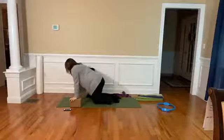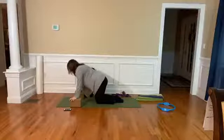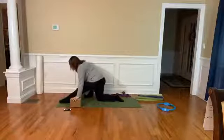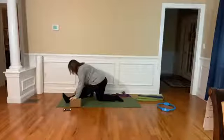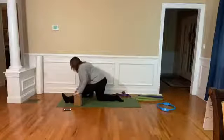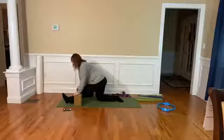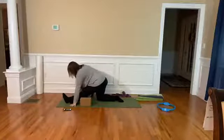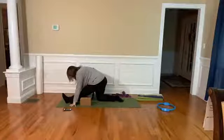So sometimes people have very tight hamstrings and it's difficult for them to place their hands on the floor. You're going to step your right leg forward and then creep your right foot forward, pull those right toes back towards your shoulders. So this is one that you can rest your hands on the floor, you can rest your hands on blocks and come a little bit more upright if you're tight. Really about finding that place that works for you. But keep drawing that pinky toe back toward that belly button.